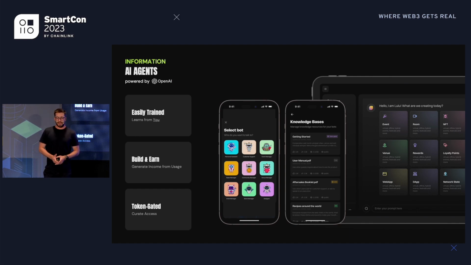Then we also integrated AI agents. Obviously, it would be stupid not to do it. Community members can just start creating their own AI bots, which help to engage and also monitor these communities, and obviously just save a lot of time and money. So everyone can also start building their own AI bots and provide them for different communities and actually earn tokens for this as well.